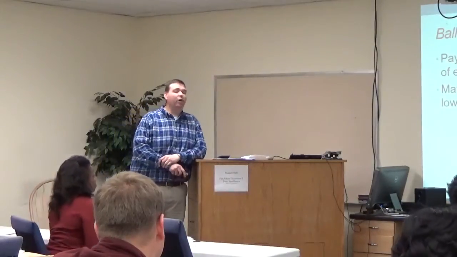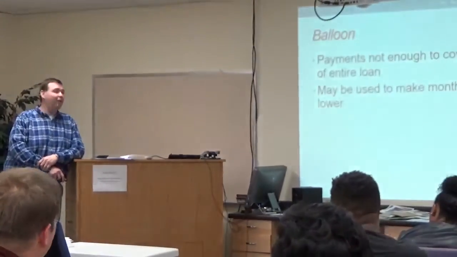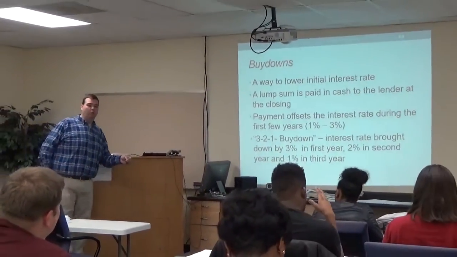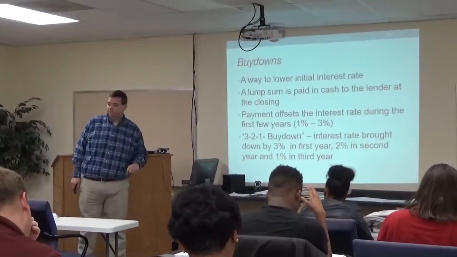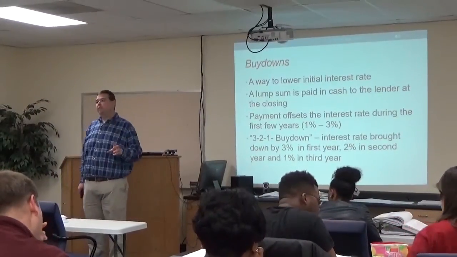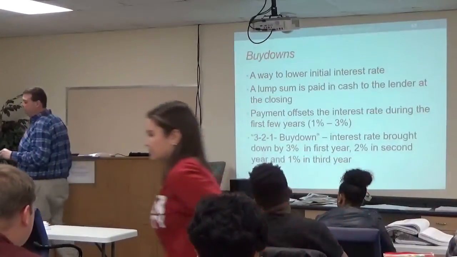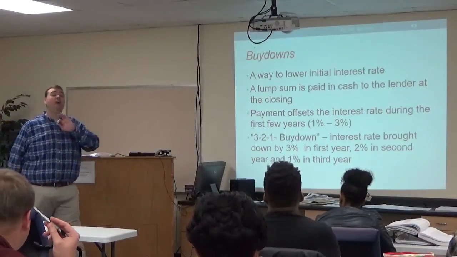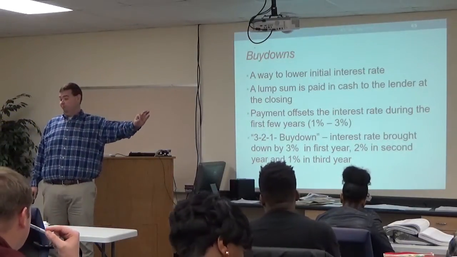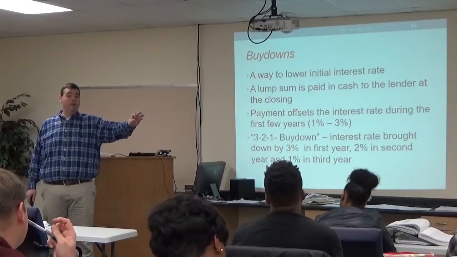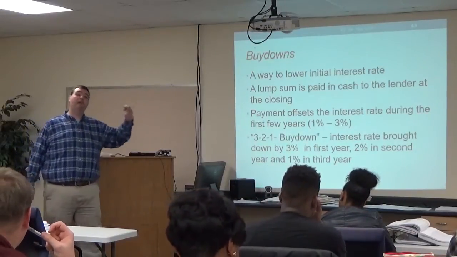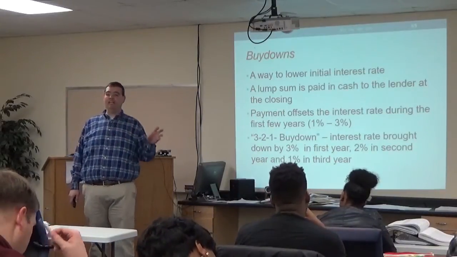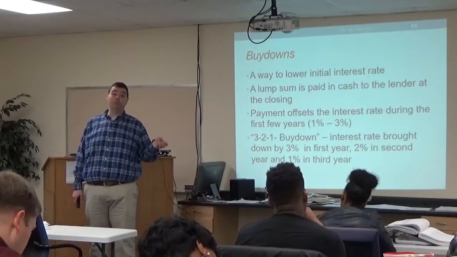All right. So we're good on balloon payments? We're good on the idea of amortization. Good. A buy-down loan. This is different than discount points, but it works the same way. A buy-down loan is buying down the interest rate. Here's the difference, though. With discount points, you're buying down the rate over the full life of the loan. Okay? You're buying that rate down over the full life of the loan. With a buy-down, you're only buying it down for a very limited amount of time. The most common is 3 years.